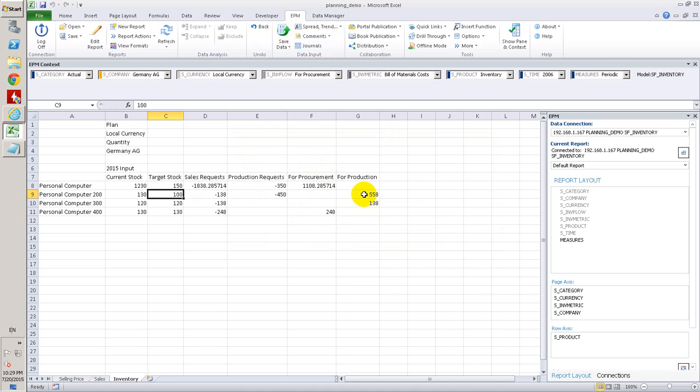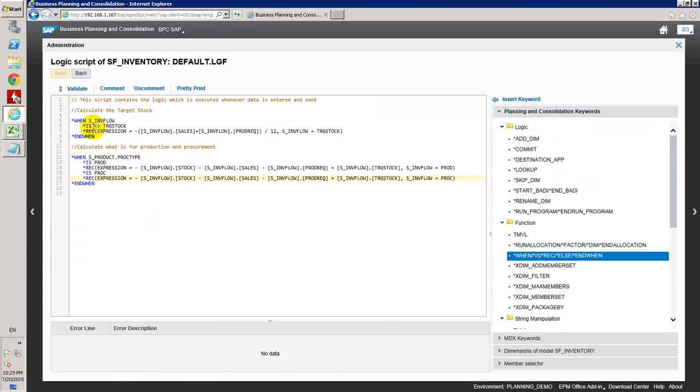This will change the numbers for procurement and production, and as you see, when we adjust the target stock, it's not overwritten by the first set of calculations. This is because we are only calculating target stock whenever we change anything else except target stock. So this is it for now.